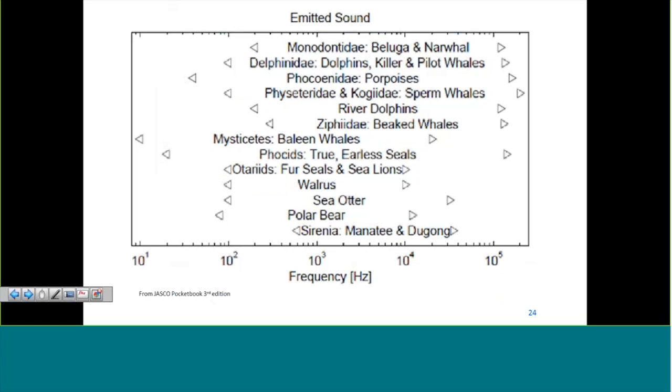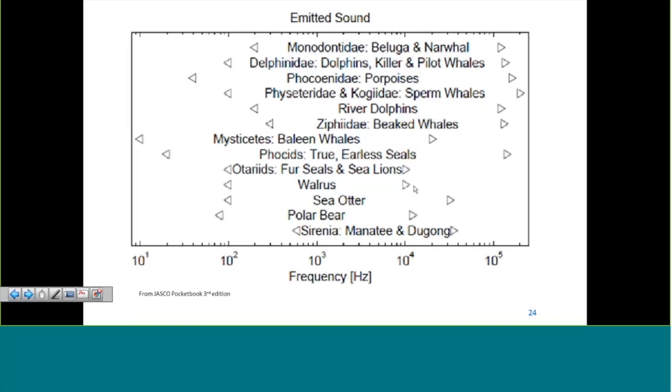So this graph compares the sound levels, but it's based upon the sounds that the animals make, and it's grouped by family. You can see that earless seals have this broad range, as opposed to something like walrus and sea otters, where it's a smaller range of hearing. Well, a smaller range of calling, I should say, at least. So this graph relies on measuring the calls and noises that the animals make.